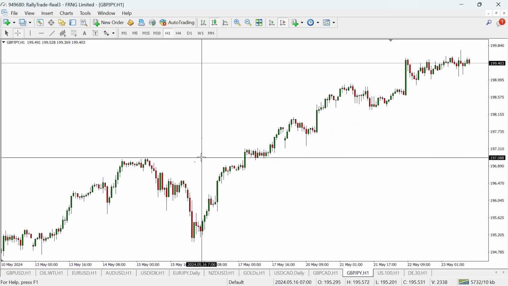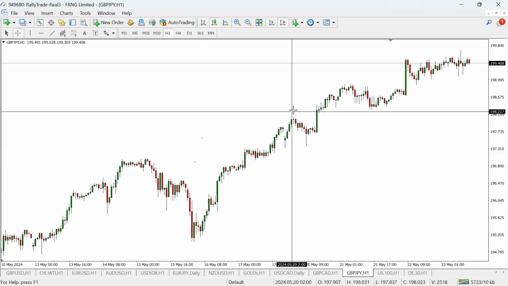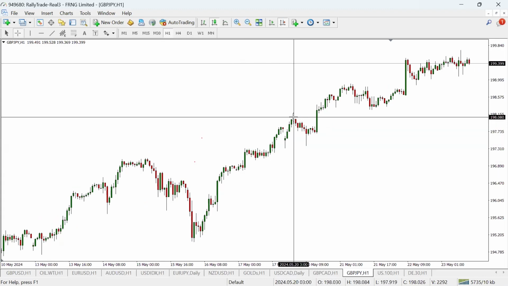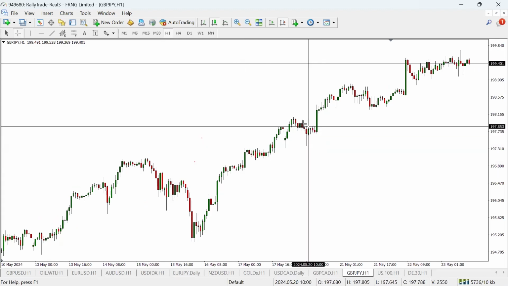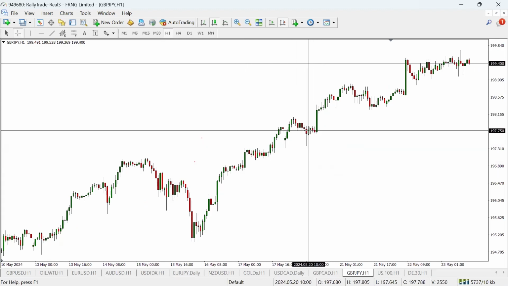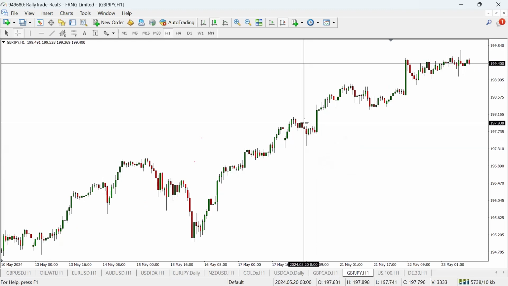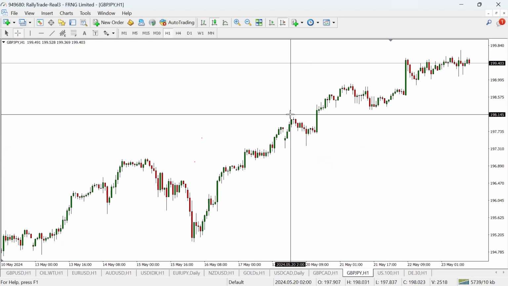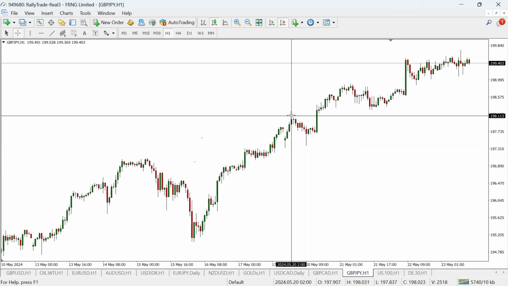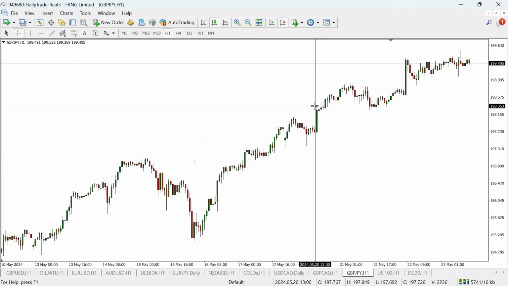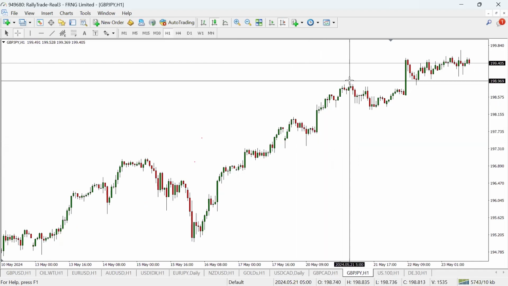You can see after it broke above, what happened? It pushed up. Where's the next retracement level? This is the next retracement level I would take into consideration. After this candle has formed, my buy stop is here. And what happened after price activated? The market kept pushing up. The same thing over here, over and over again.